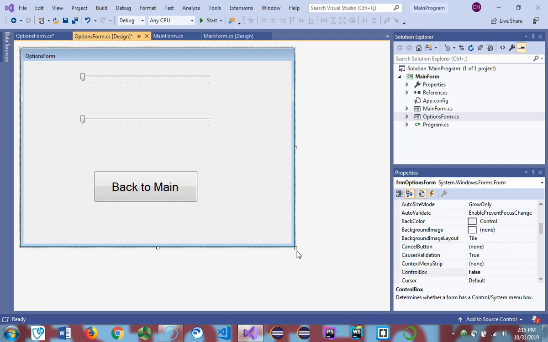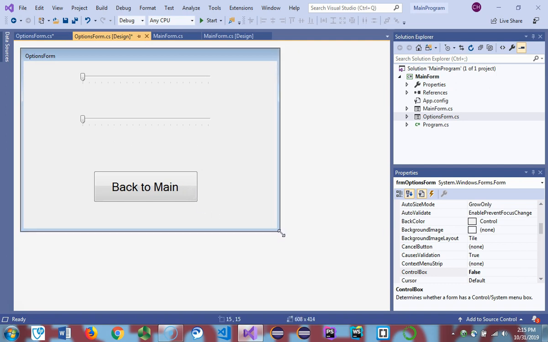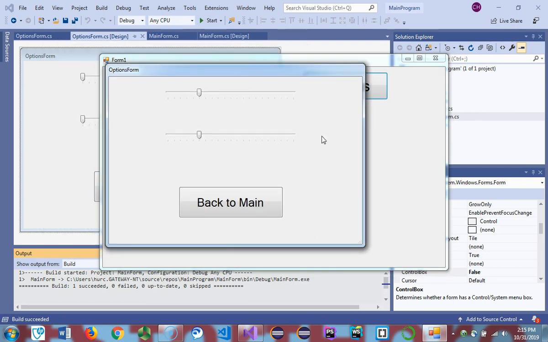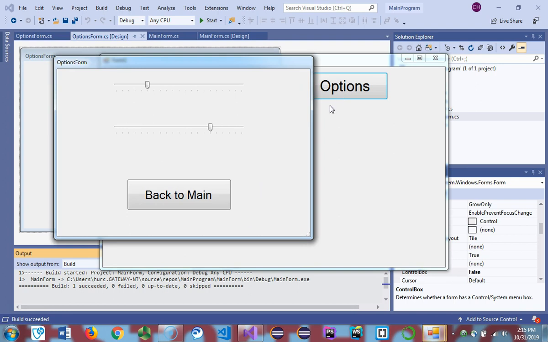And so I can make this a little bit smaller if I want to, and put some information here as well. Save that, and when you run it now, it looks much nicer, right? So now I cannot close it until I click this button. So I have control of my buttons. Okay, and then I close that, go back to the main, and then my option is still maintained as before.